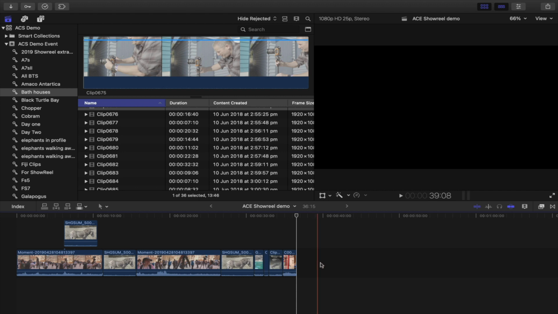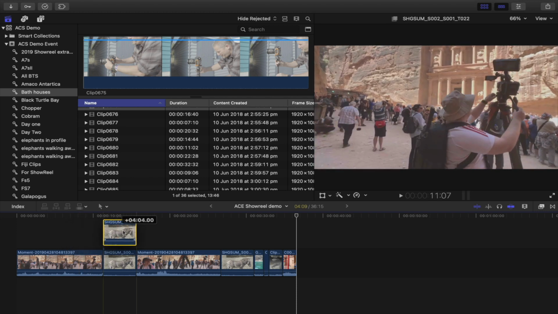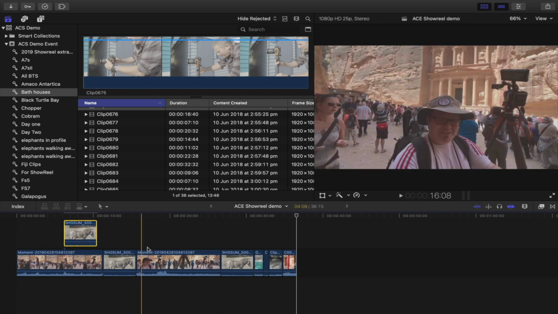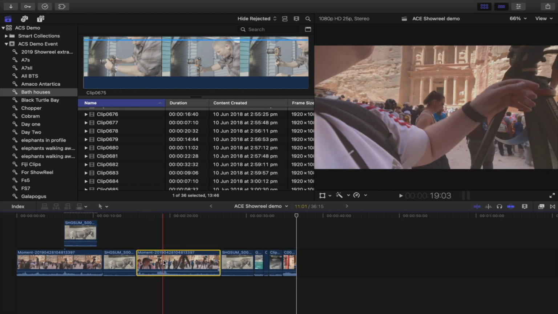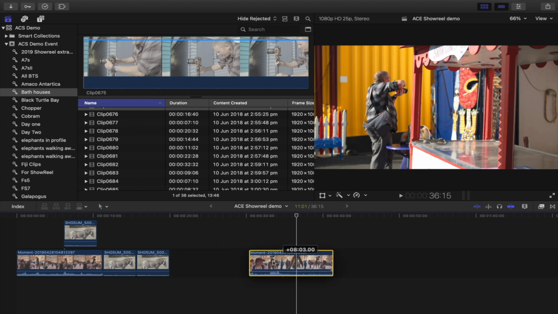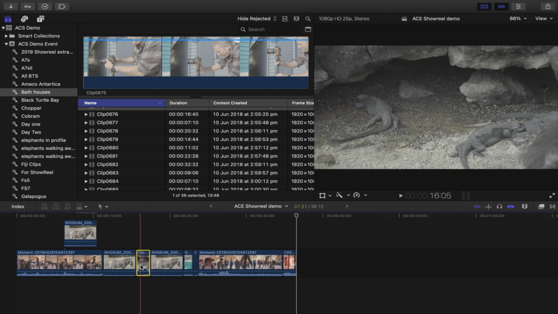These are the light gray and the dark gray line. This dark gray line is my primary storyline, and it behaves slightly differently to my secondary storylines, which is anything outside of that gray area. So you'll notice if I pick up this B-roll clip and move it around, it just moves around on its own. But if I pick up a shot in my magnetic timeline, in the primary storyline, and I move it around, the other clips will move around it to adjust. So this is how the magnetic timeline works.